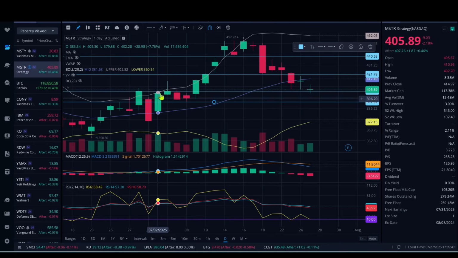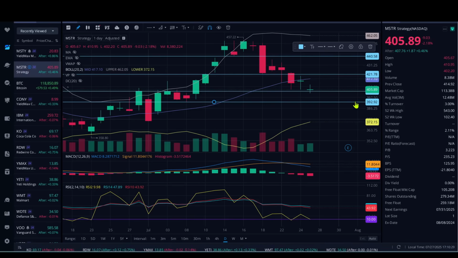As you can see where it did break up and went down, it bounced here and then went up, right? Same thing over here where it went up, hit it, came back down. So this line here seems to be a bit of a support line as well. So if we break below this 404, we could be looking to the next support line of about 393. So just an idea of where it could be going if that momentum keeps increasing on the negative side. But if we do bounce off of this support line, we could be moving back up. And that would be awesome, right?